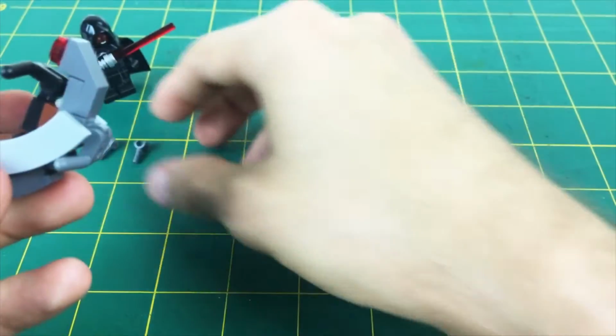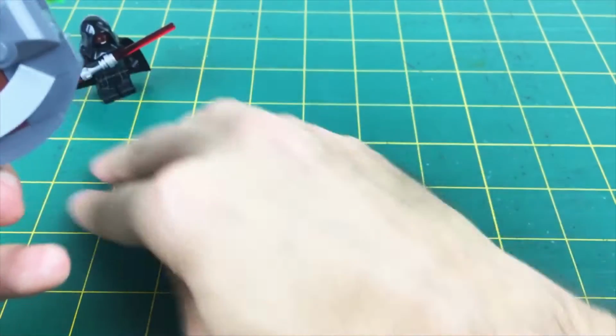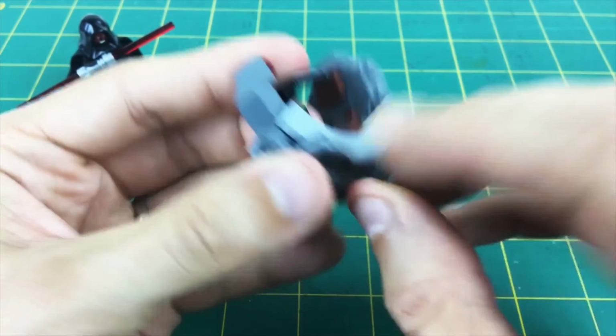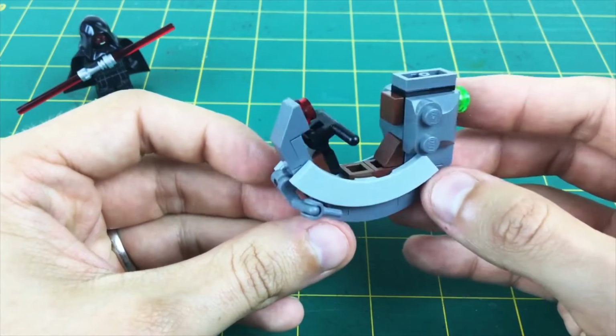There we go. And last but not least, we place a couple of minifigure hands onto the foot pedals I was mentioning earlier on. And those just give it, in my opinion, the right look for those foot pedals right there. And there we go. There is our Bloodfin speeder.